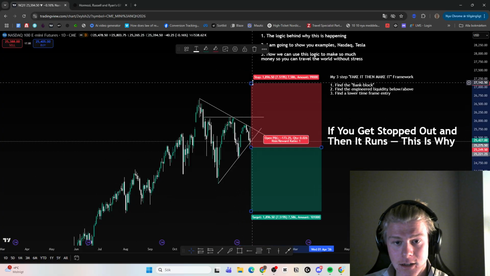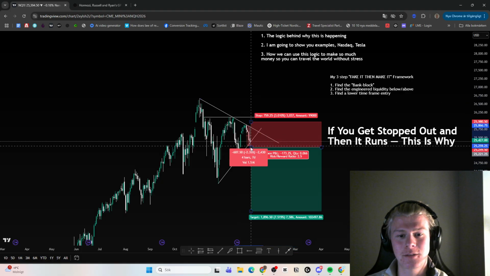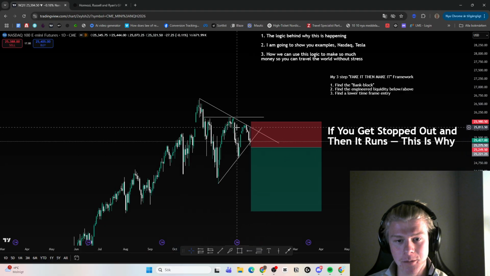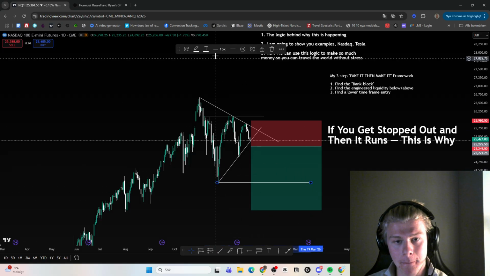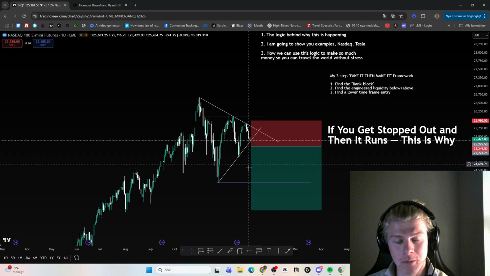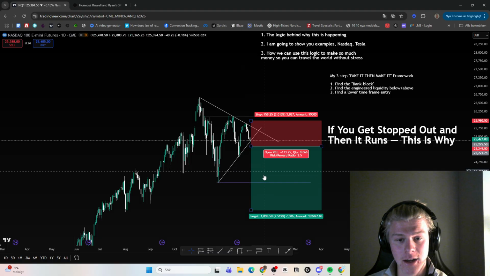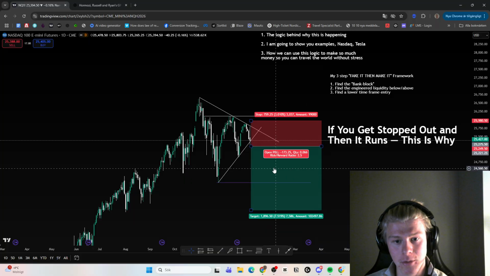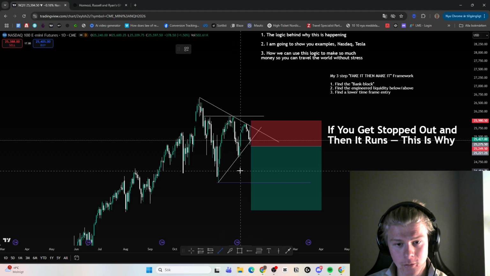And this is where it's going to come. But before that, no liquidity has really been engineered besides this double top here and this move down here. But I highly doubt this is enough. But that would be wrong if we break down all the way below here. Then I anticipate this becomes the bank block. We're going to see some engineered liquidity in there. But for now, I believe we're going to break down below this right there.